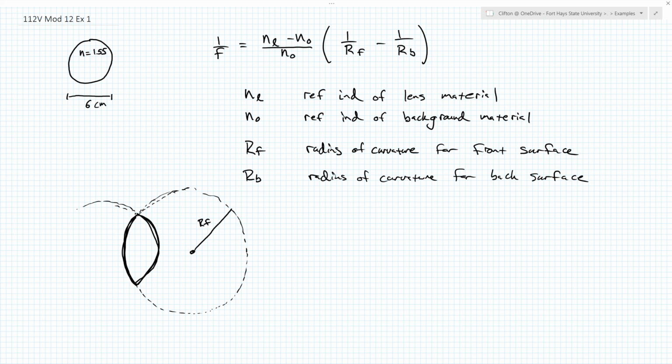So we can see that the back surface is a little sharper here. So the sphere that would correspond to the back surface would be a little bit smaller. This would be our back. And this also works for concave lenses. So if I had a concave lens, looks kind of like an hourglass, right? The front and the back surfaces will have radii of curvature. Oh, that was really bad.